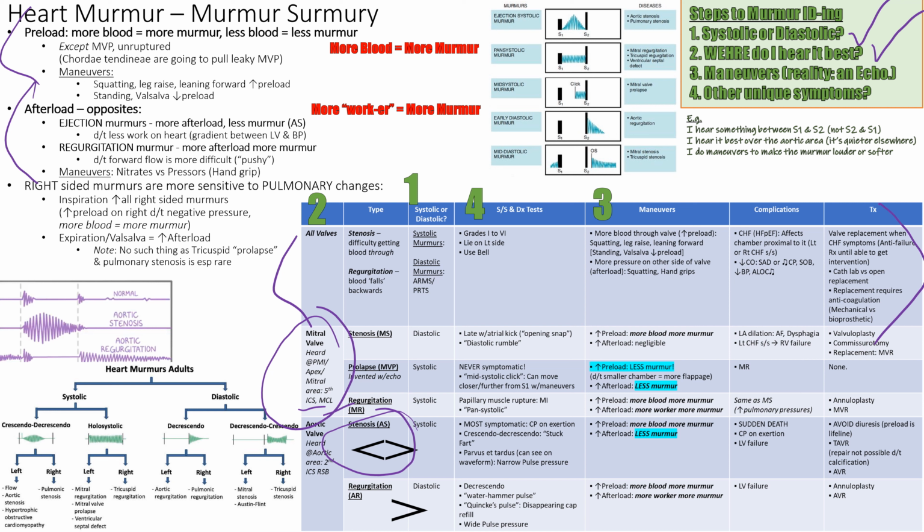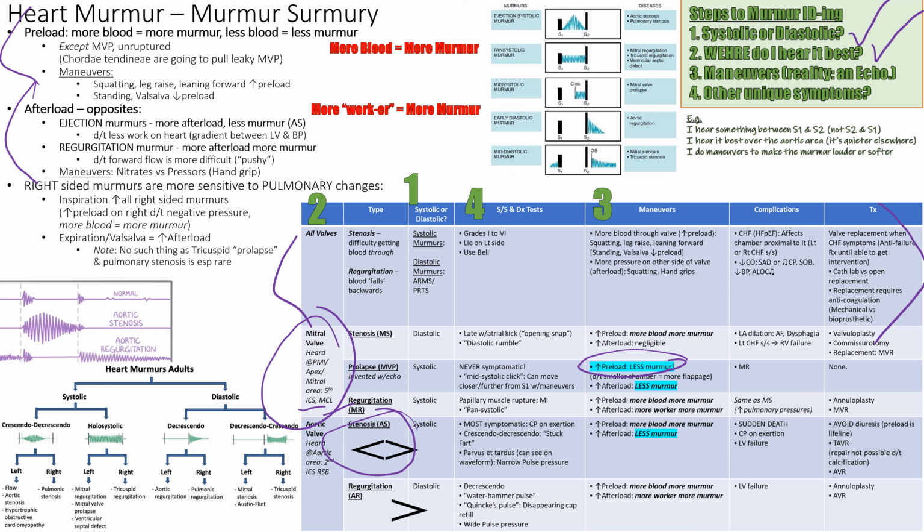Here are the different maneuvers you can do. More blood equals more murmur, except which one? That one that's highlighted. When you see it all on one table, that's the idea behind studying. If you put it on one table, you can say, well, shoot, that's the only one that's different, that's the one that's probably going to get tested, right? If a test question maker has to write test questions, they're probably going to test you on things that are different. Otherwise, they're making SATAs, and that's also evil.